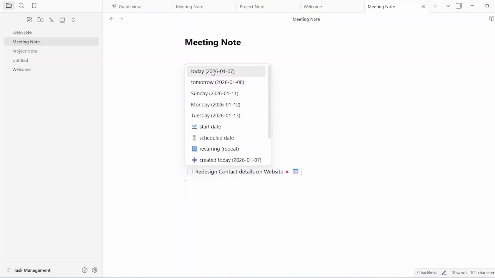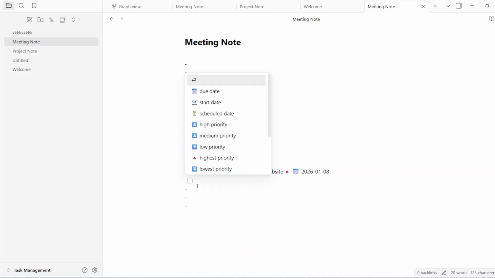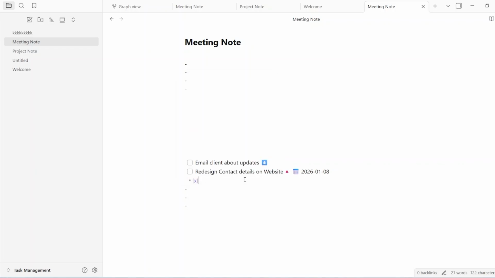What could that date be? Tomorrow. And then I could enter in all other details that I want to, and then enter, and there we go. I could go towards the next task if I wanted. Here we have our 2 tasks. So this is my meeting note, and then down here, as I'm going through the meeting notes, I came up with some tasks, and then I went down here and I just quickly added in my tasks.